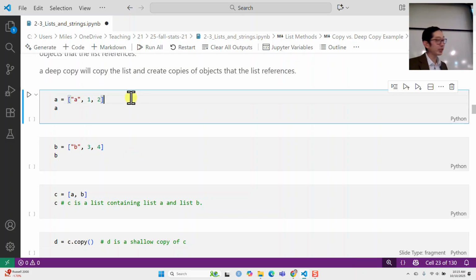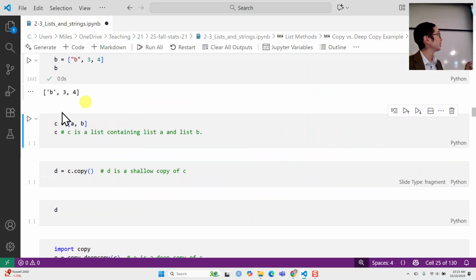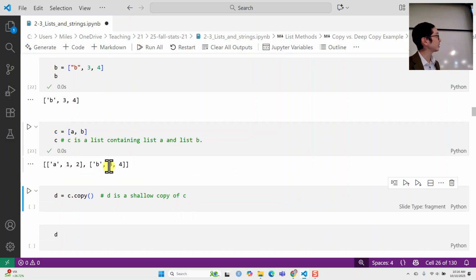Here I'm creating a list A, a list B, and a list C, which is a list of lists. It is a list containing objects A and B, and A and B themselves are lists. So if I ask, what's C? It is a list containing list A and list B. Remember, all of these things are objects that exist somewhere in memory.